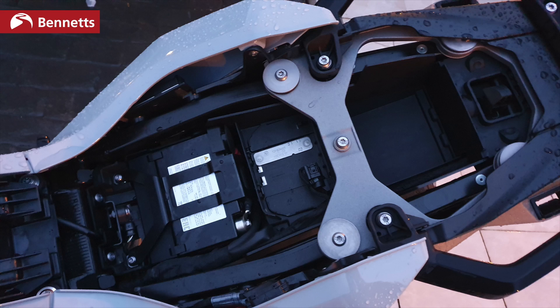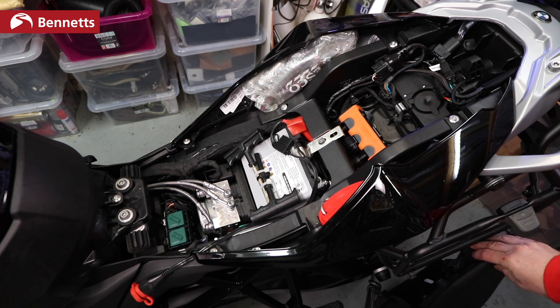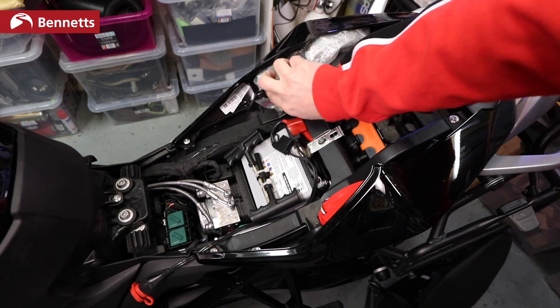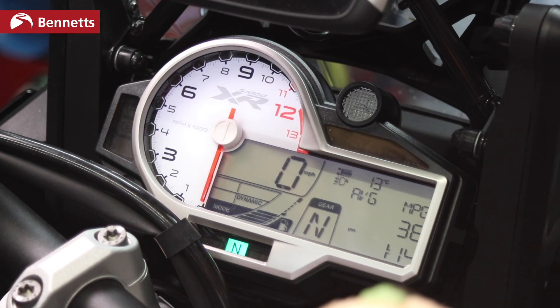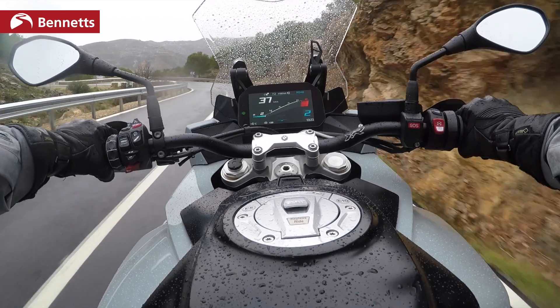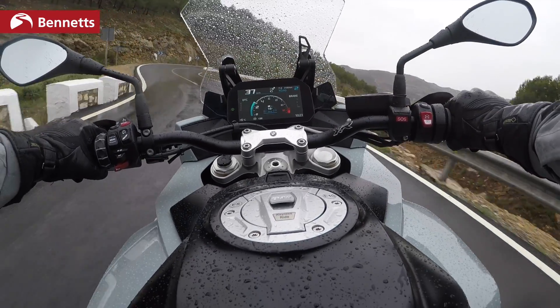One of the big things I do really like is you've finally got some storage space under the seat — you can get some stuff under there. On this model you've got next to nothing. I have to split all my tools and puncture repair kit up to get it under this bike. I can get a disc lock under it, but the new one gives you a bit more space. I love the traditional rev counter on my dash, but the new one's got a TFT display, and it is very good — you can see lean angle and DTC. It's a good dash, especially in sport mode, although I wish they'd let you default to sport mode, as it always goes back to standard.